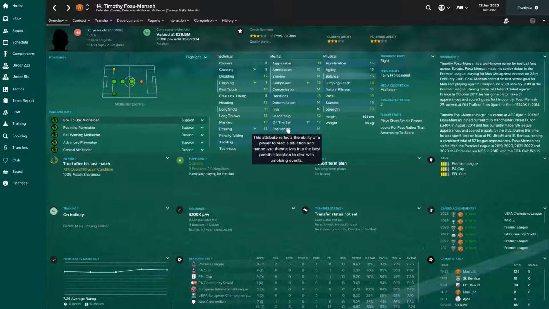Positioning, ability to read a situation, manoeuvre themselves into the best position, possible location to deal with unfolding events. So again, another stat that combines with decisions, composure, concentration and anticipation, all of them going together. Positioning at 14, the high end of competency, perfectly reasonable for what we need.